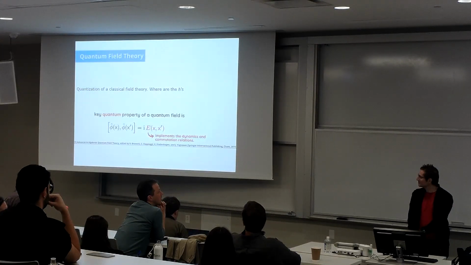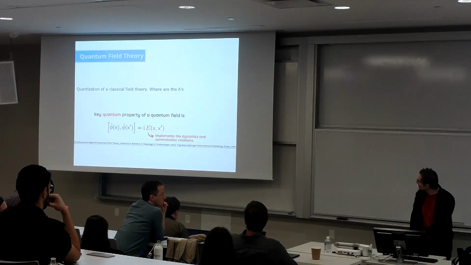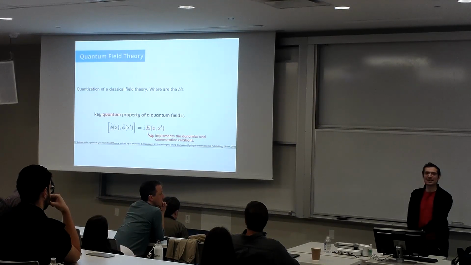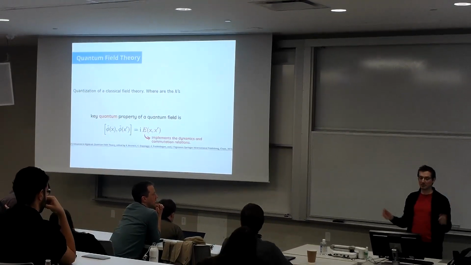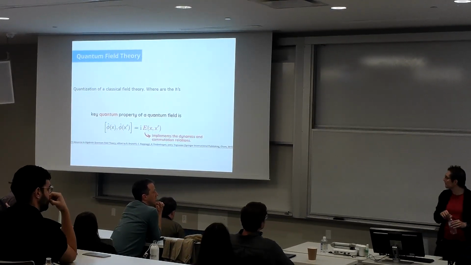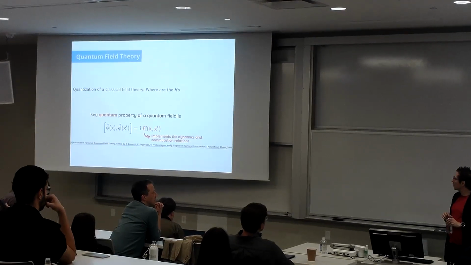Let's go to QFT. Let's do it with a scalar. Let's quantize a classical field theory. I have now degrees of freedom of the field, meaning that I have a dynamical function, I have phase space, and I can define locally the degrees of freedom that the field has. It's infinitely many degrees of freedom, one at each point of space. We go through the quantization plan.